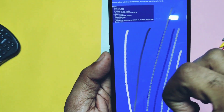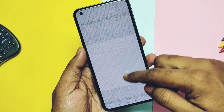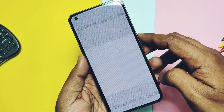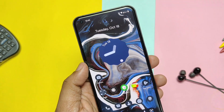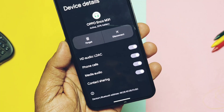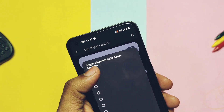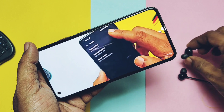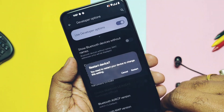Now let's check the most important part — the bugs. As this is an alpha build, you may face more bugs than what I show here. The first bug is screen glitches — while using the phone you may feel some graphical glitches randomly for a fraction of seconds, which automatically disappear, but at one point it completely got stuck at a full-screen glitch which was only solved after rebooting the device. The next major bug is no HD audio codec support and no audio in Bluetooth devices. I tried connecting my Oppo Enco M31 earphones — it connected showing LDAC codec support, but under developer options all codecs like SBC, AAC etc. are not visible, and after playing media there was no sound. Switching off Bluetooth A2DP offload didn't fix it.